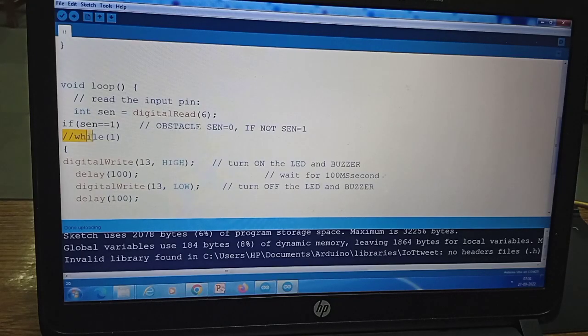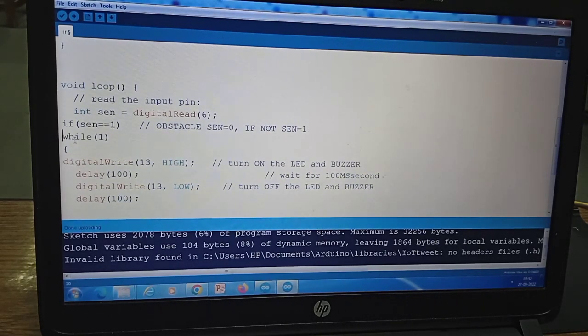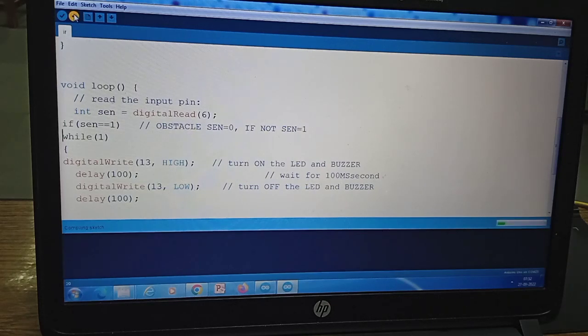Now we are making the while loop active. So what will happen is, once the alarm is triggered, it will not stop. Even if you bring the object near or closer, the alarm will not stop, because once it is triggered, it will be in the while loop, and the alarm will keep going on. So if you want the alarm for a continuous time, then you can activate this while loop.